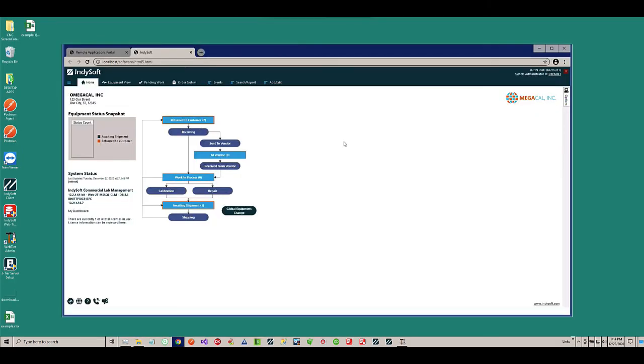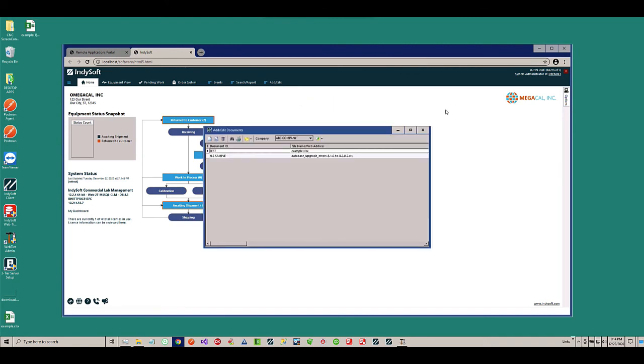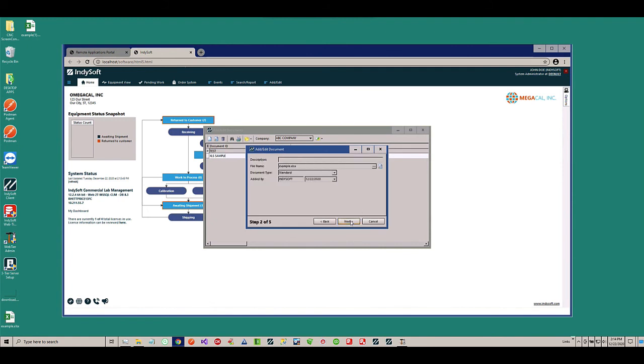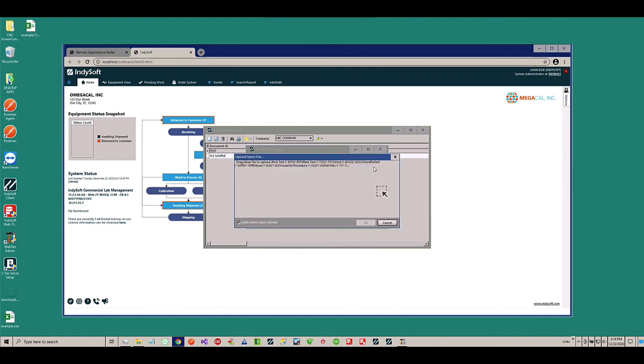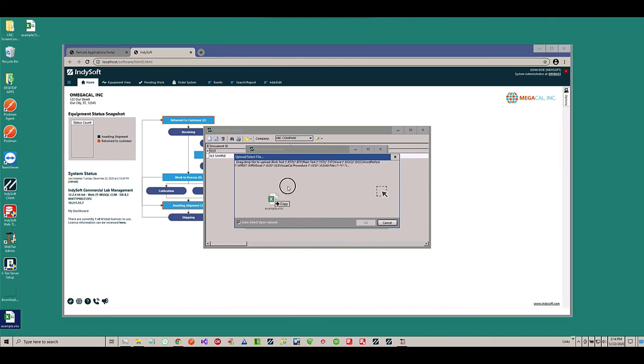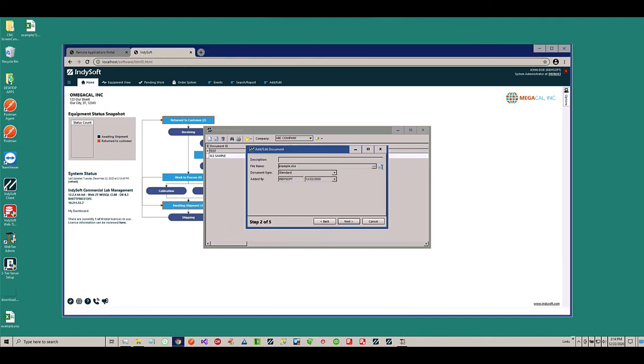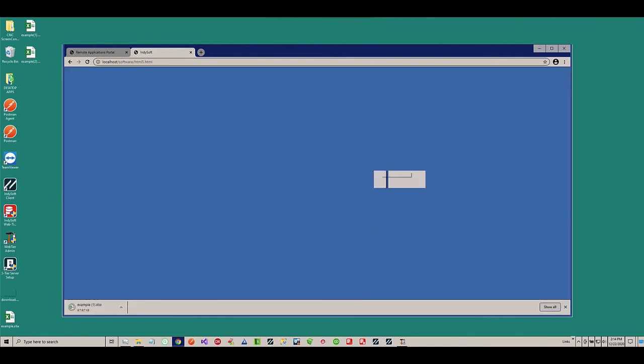Okay, we're back after restarting, and I've gone ahead and opened up a browser session with IndySoft open so that we can test and make sure that our changes have worked. So let's head into Documents, open up our test document here, go to the second page, try to add a new file. Perfect, our upload window pops up, so let's go ahead and drag this in there. And now we have our file, and we can even open it if we click that button.